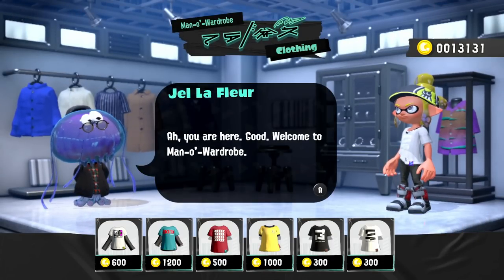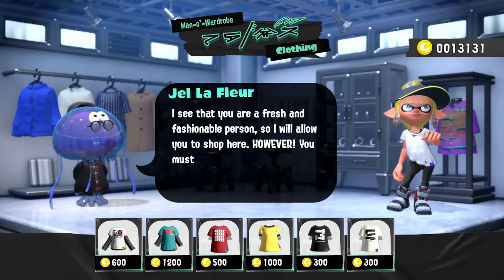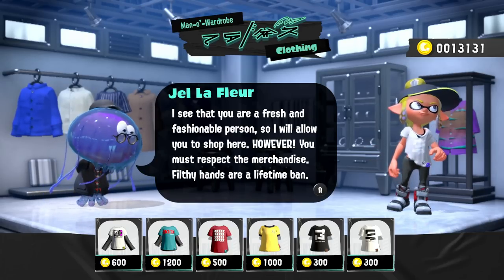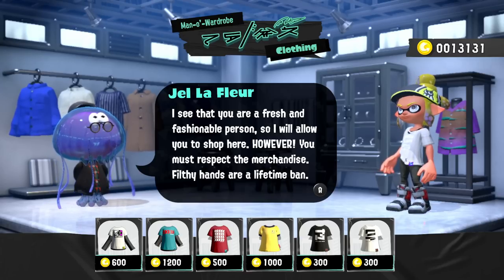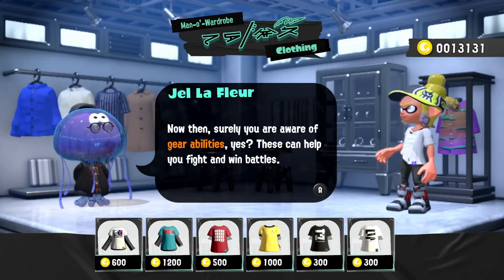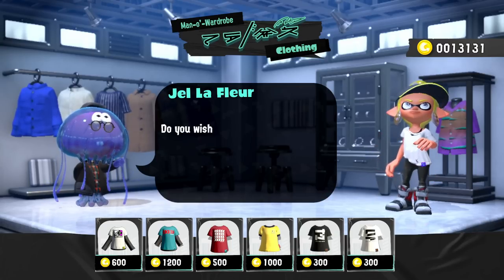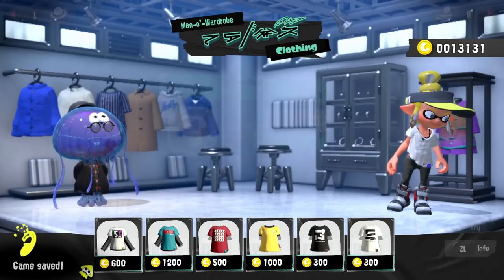Ah, you are here, good. Welcome to Man-O-Wardrobe. I see that you are a fresh and fashionable person, so I will allow you to shop here. However, you must respect the merchandise. Filthy hands are a lifetime ban. Now then, surely you are aware of gear abilities, yes? These can help you fight and win battles. Do you wish to attain the same level of knowledge as me? Then press ZL and prepare to learn.